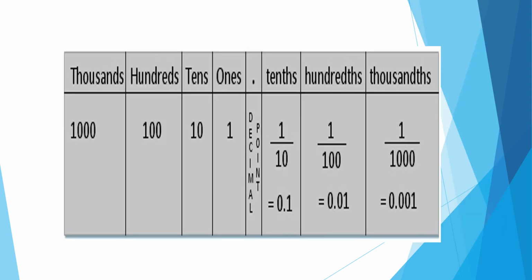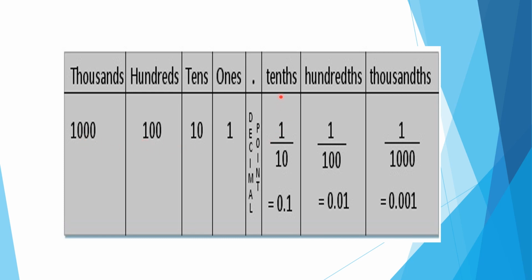Now let us look into place values of the whole number and decimal numbers. What is the meaning of ones? It means it is having 1. In ones place, it is 7, which means 7 units it is having. Tens means 10 parts, that is 10, 20, 30, anything like that. Hundreds, thousands, this you know.